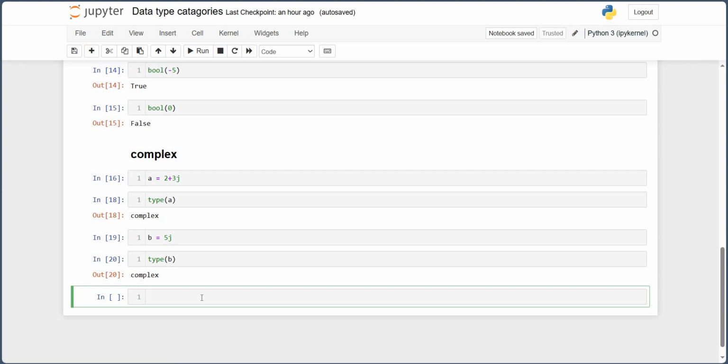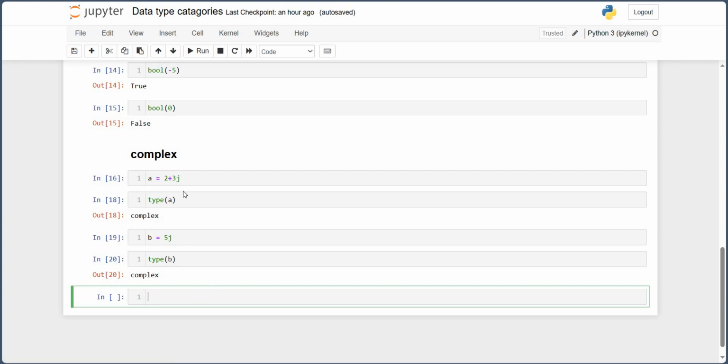Okay guys, so hope you have understood the numerical category of data types, what it is, and how it is useful for us, and how we can find the data types using the type function. So do practice on your own also, take any random value and see the data type of that variable.